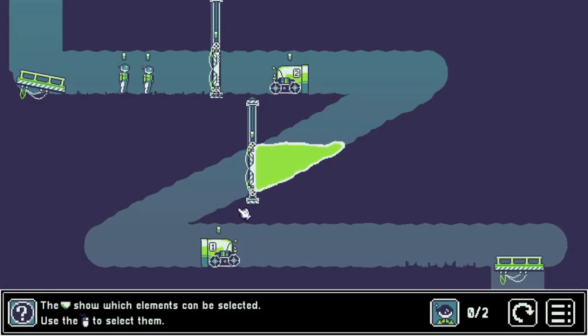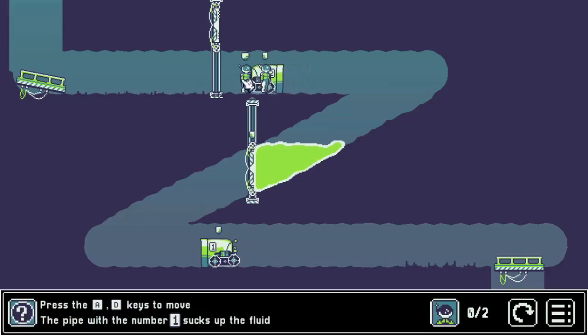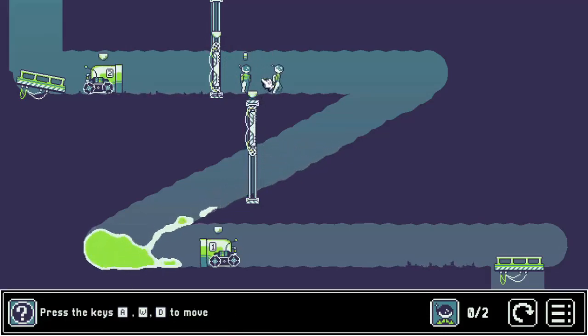Okay, let's see. So, this one is gonna spill it out to that one. That doesn't make sense, right? So, what is gonna happen here? Let me see. Oh, I get it. So, I need to stand here. This one needs to go over here. Shut the gate. Oh ho. Open this one. And let's go.